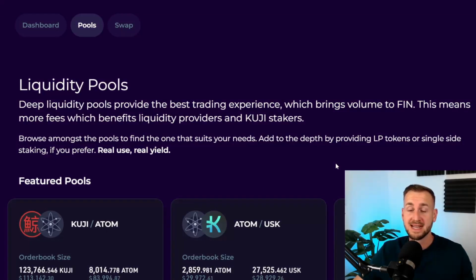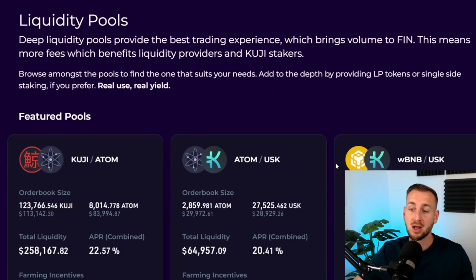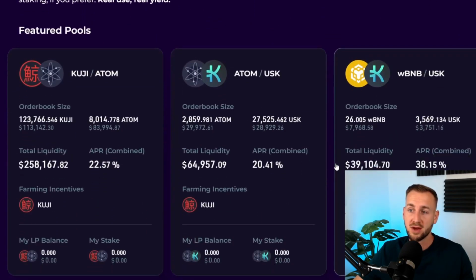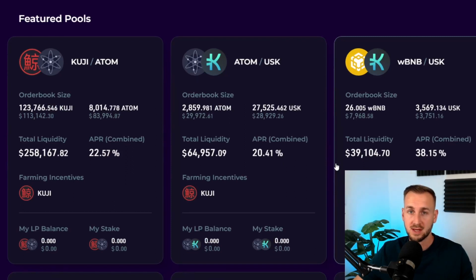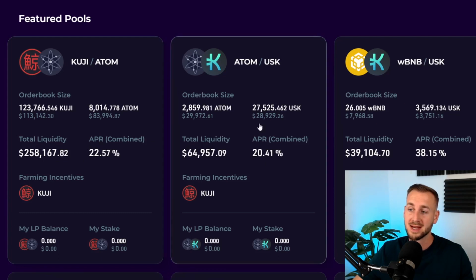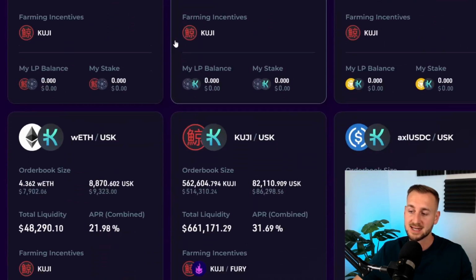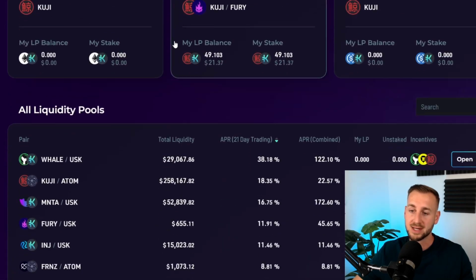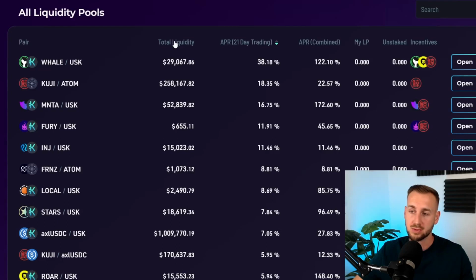So from this main interface page, you can see all the available liquidity pools. There are lots of them on here. Starting at the top, we have featured pools. These are ones typically with a good amount of value locked in them and some of the highest APRs. So the most incentivized pools are listed on here as well. So these are some of the ones that are key to the Kujira ecosystem overall. And so they have a bit of a special placing here. You can see there's 6 listed. And then if you just keep scrolling down, you can see all the available liquidity pools down here.